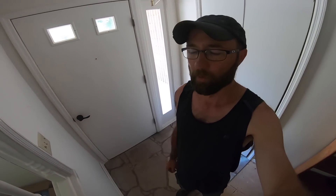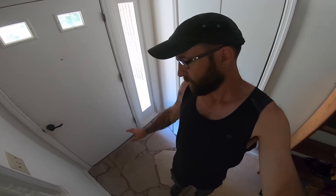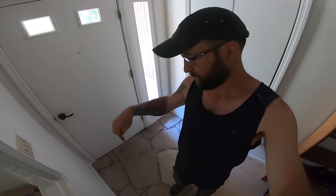I hate to say it, but we're going to have to take up this stone right in front of the front door. I was hoping we could keep it when I first saw it, but no — it's just breaking up. I don't think it's solid enough underneath for this type of stone. This whole thing is going to end up being one type of flooring anyway, so this has got to go.